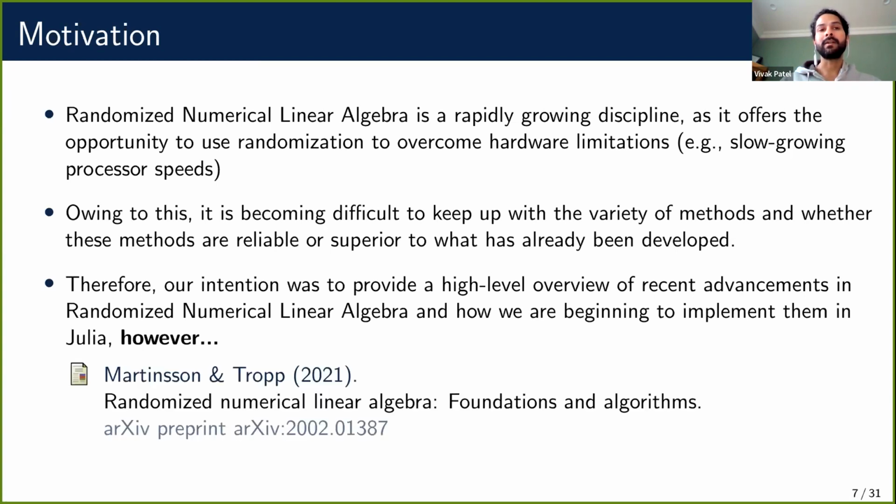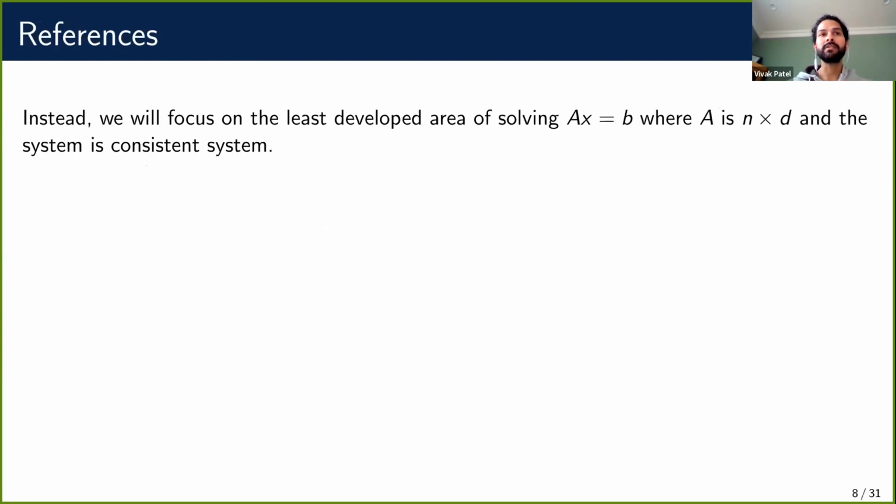But Martinsson and Tropp sort of beat us to it, and they have this really lovely document called Randomized Numerical Linear Algebra: Foundations and Algorithms. So what we're going to do is focus on something that's sort of missing from their overview, which is solving linear systems, in particular consistent linear systems.